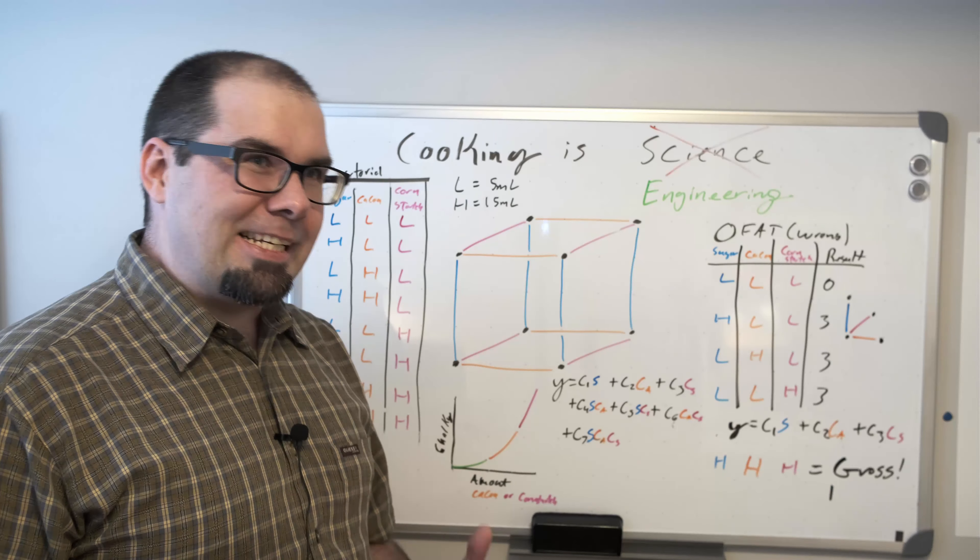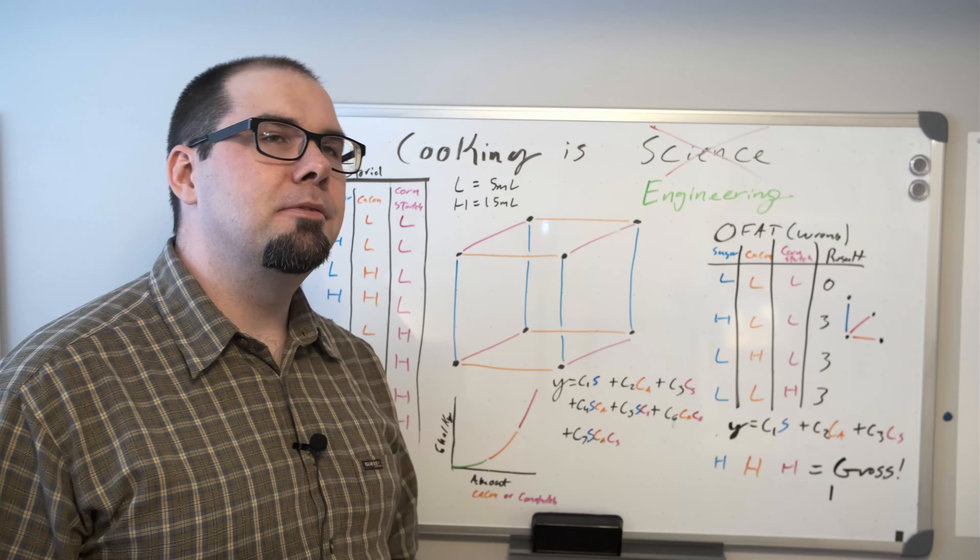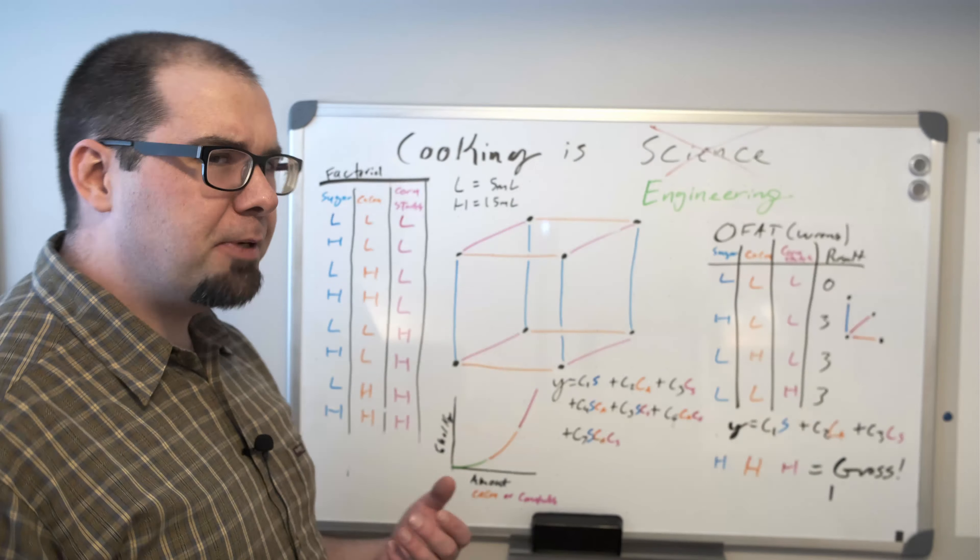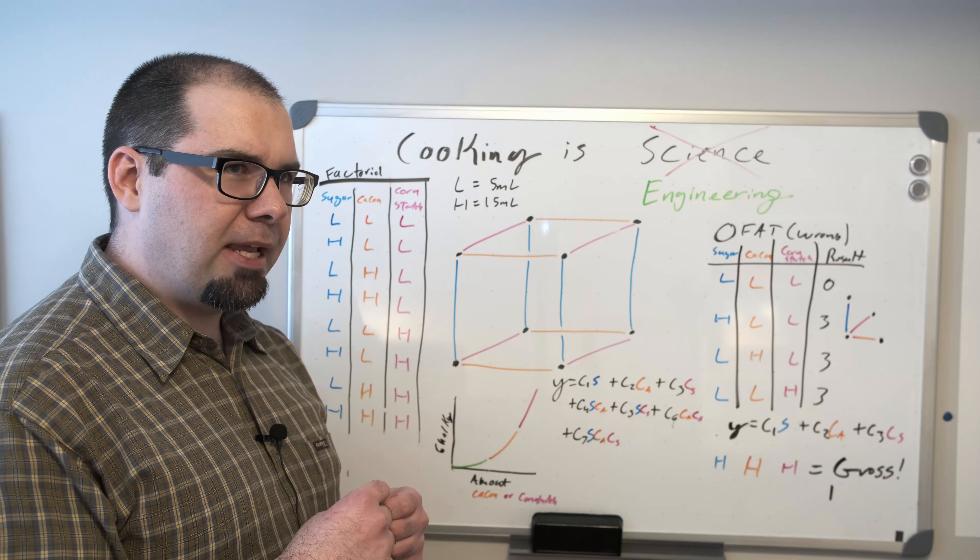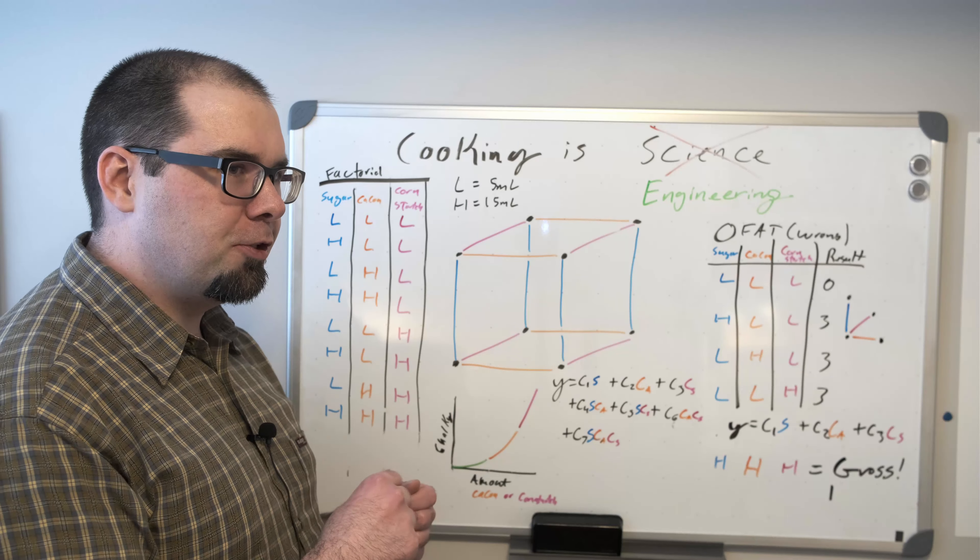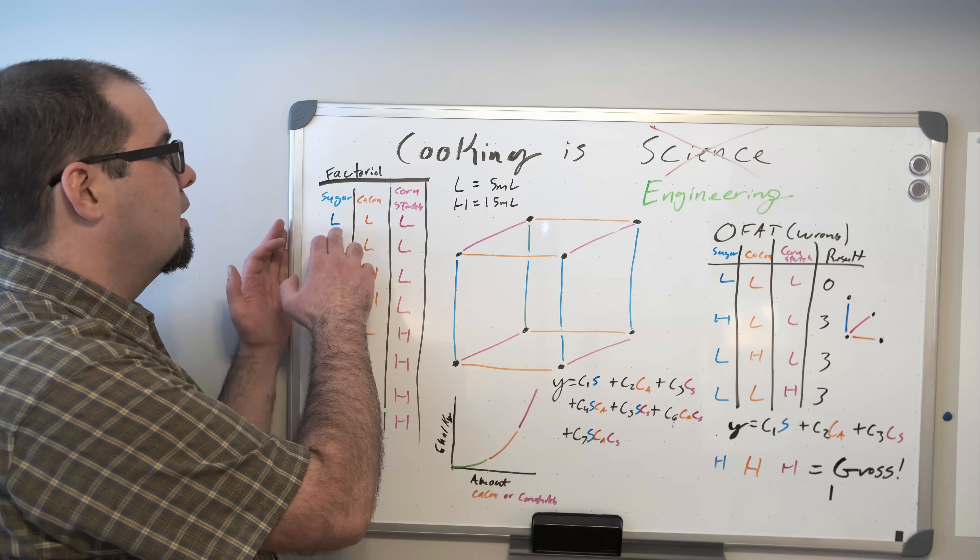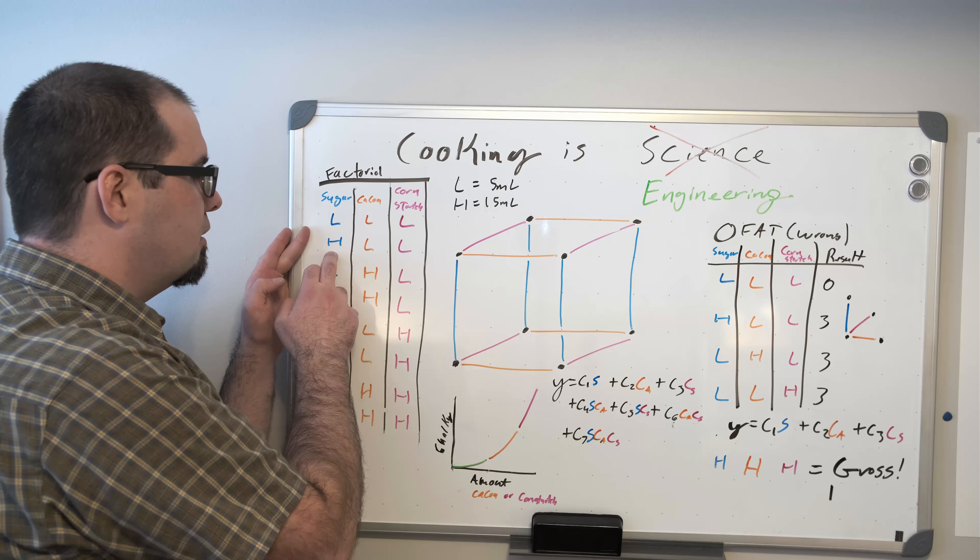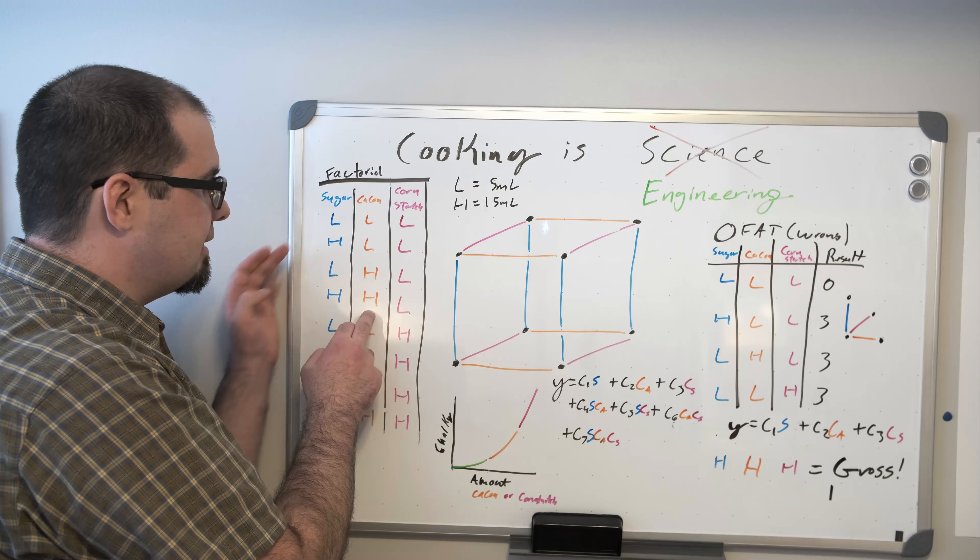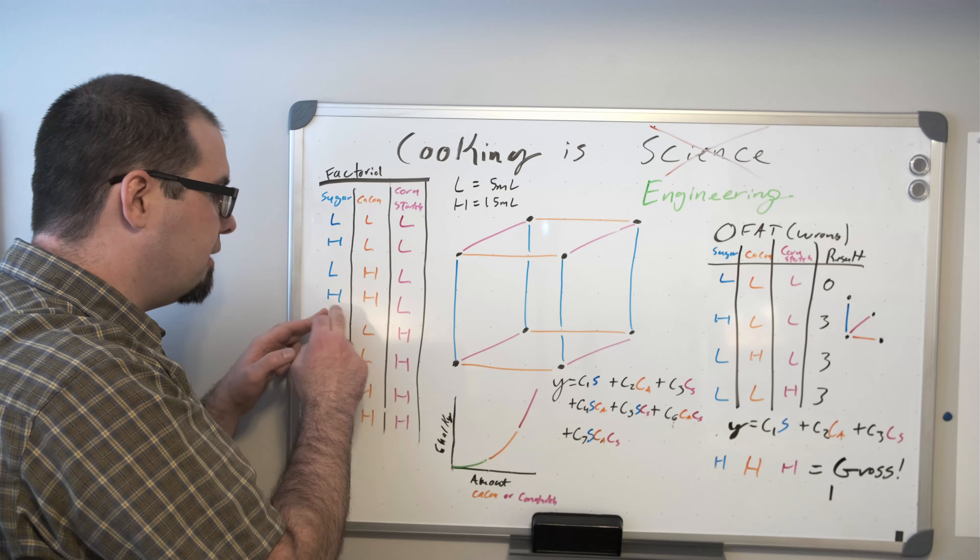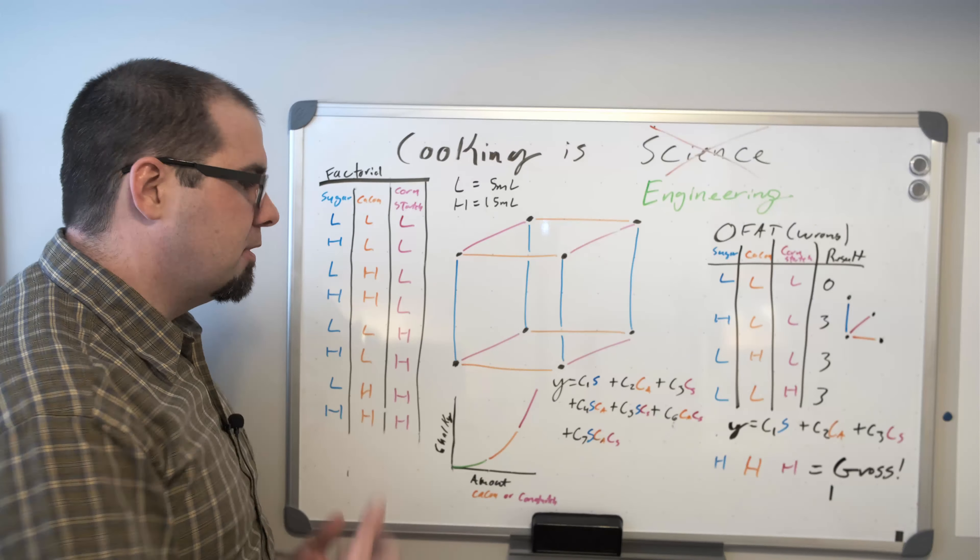Well, how do you regress seven terms? You need at least eight experiments. Oh, well this is starting to seem a bit obvious now, because if we have a high and low of everything and we have three different factors, that's two to the power of three: eight experiments. And that's what we've got here. If we keep everything low just like we did over here, sugar high everything else low, and you'll see that this is the same. But this is the first one we get something different - we have a high amount of sugar and high amount of cocoa. If you go through all of these, you'll see that every possible combination is there.